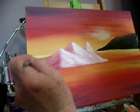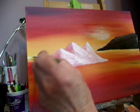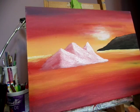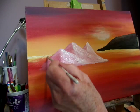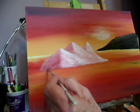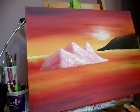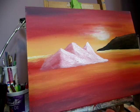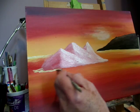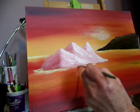Okay, I'll just add a little bit of yellow that time. There we go. Good. You have to squiggle that one in there somehow. There we go. Okay, now if you want to fix that little bit back up there, just take your bristle brush again. Scrub that flat bristle brush so that it looks like it's all part of the water. There we go. Good. Now, take your yellow and white, and just go underneath here. Just make it look like some water around here. There we go. Good.